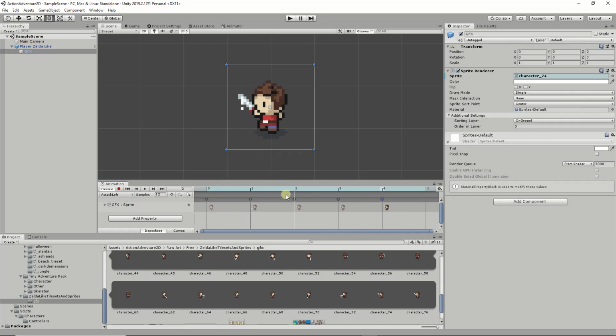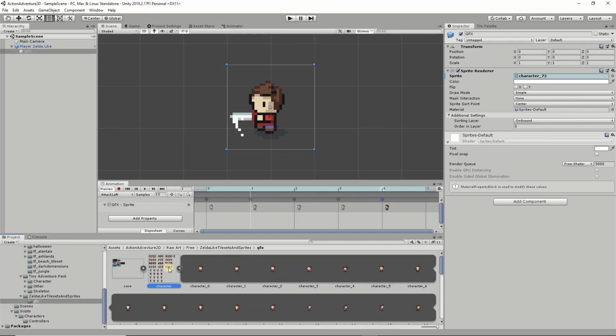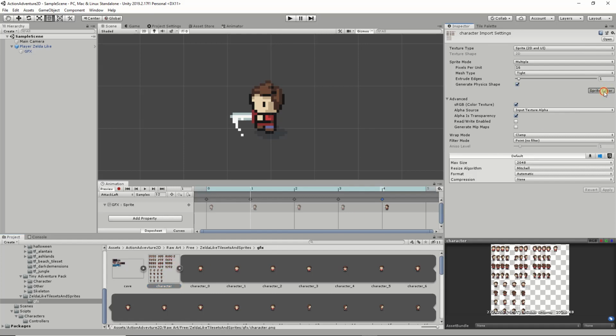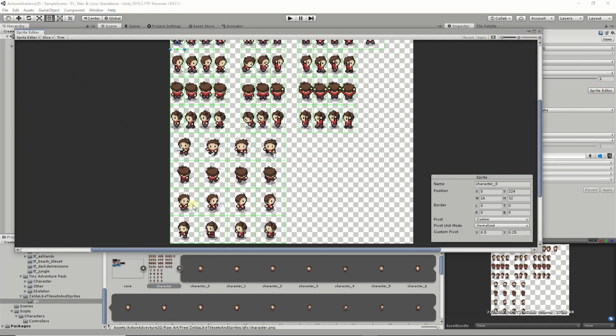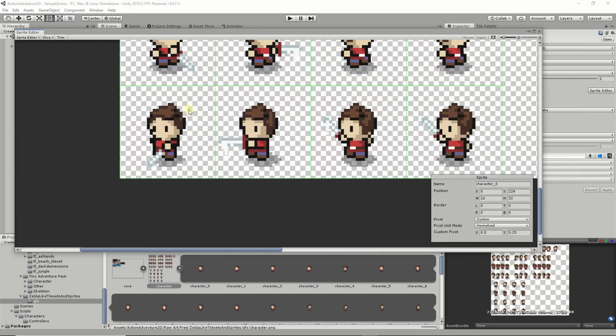So if you notice when we scroll, now if you notice, our attack left, he moves a little bit. So let's fix that in the sprite editor. So come up here to your sprite sheets, click sprite editor. Let's zoom in on his attack animations.